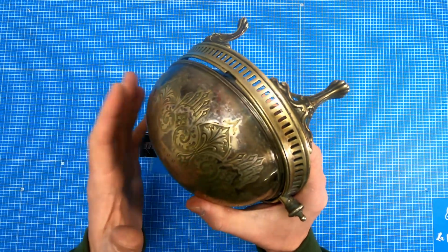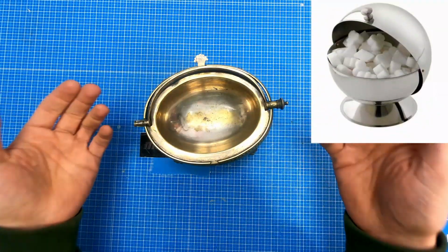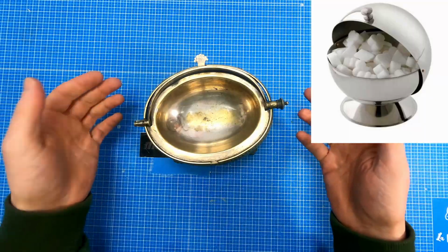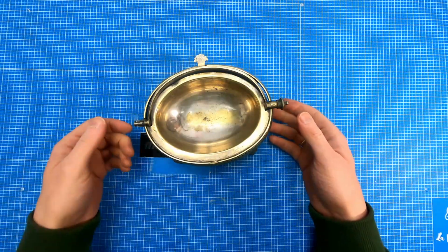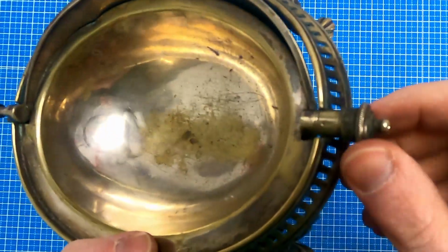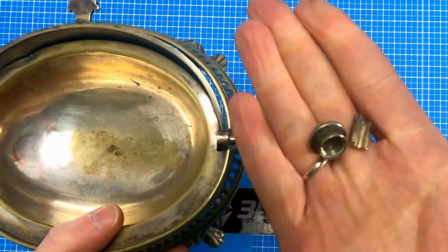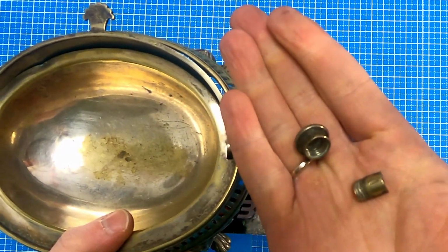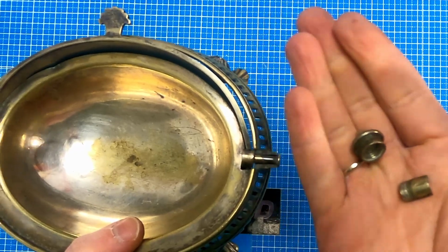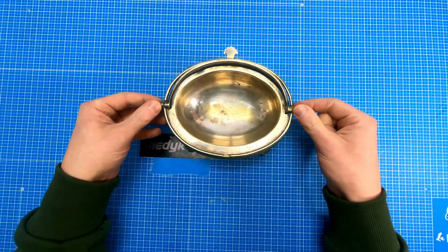Today I would like to repair this item. I suppose that this is an old silver SugarBowl or something like that. And the issue with this item is that this part here is missing. This part here is working and it looks like that. So I need to recreate this in 3D and print it and then use it here so it will work.